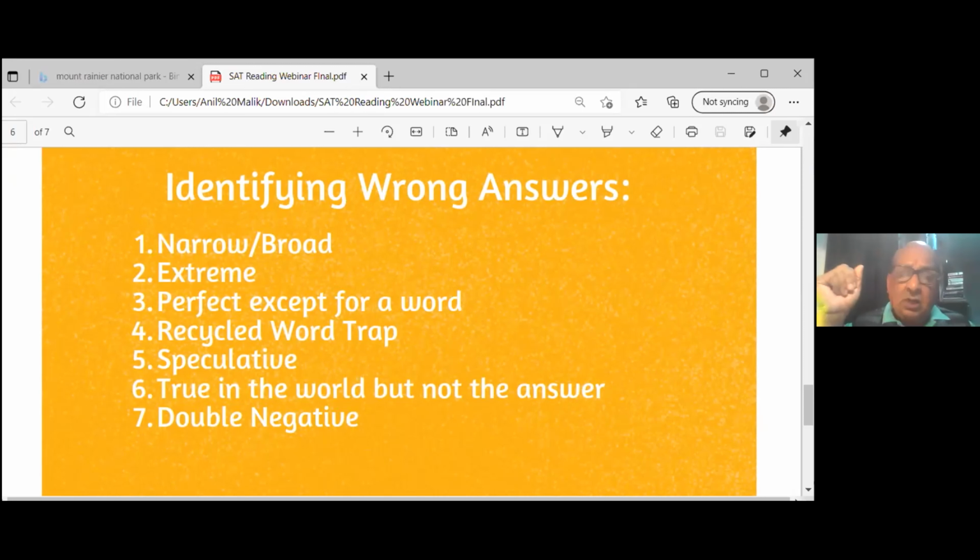Now, speculative. What does speculative mean? Speculative means that it is a very good answer. It's a nice answer, good in common life. But it's not supported by evidence. The question is, where should food be grown? The text says that it should be grown where it is the cheapest to grow it. You'll get an answer choice that it must be grown where it's economically advantageous to grow it. Perfect, no problem. But look at the other answer choices.